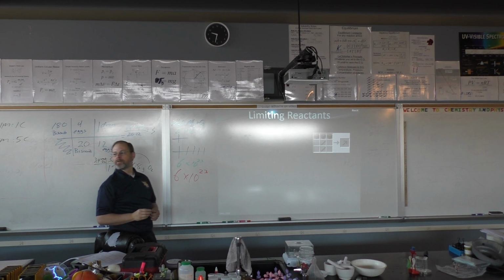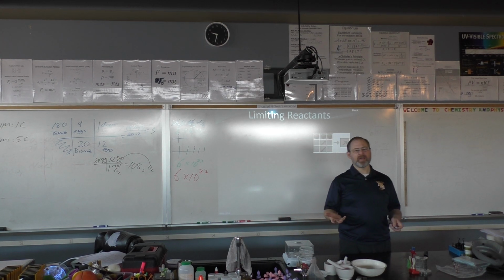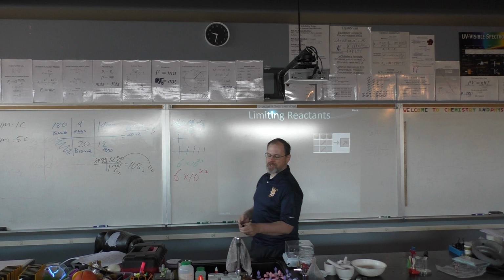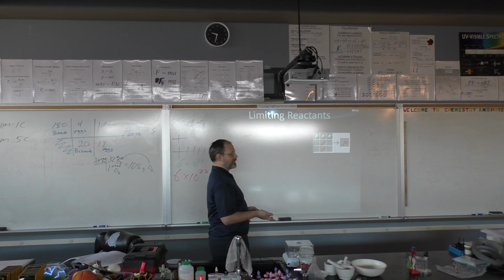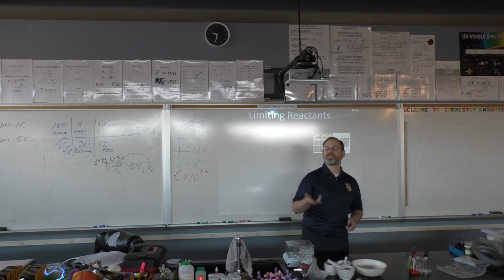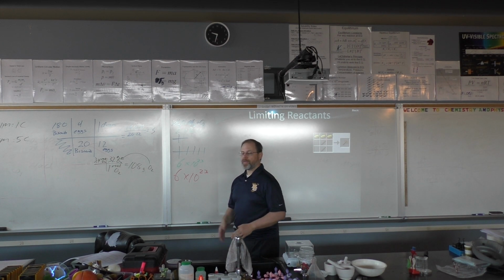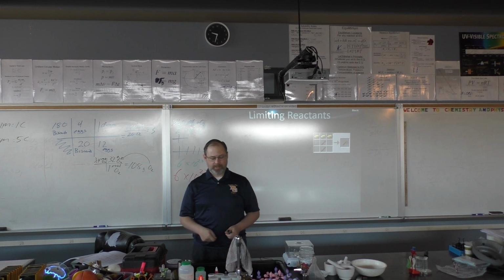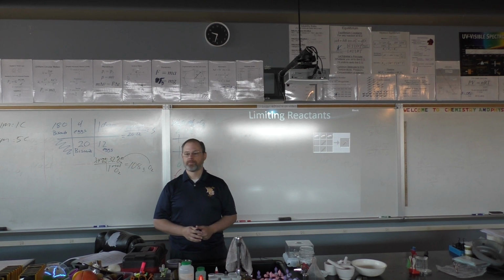You can only make 4. Okay? You get the general idea? Yeah. So a mole ratio will tell you the ratio of your ingredients. And the thing that gets used up first is called the limiting reactant. A limiting reactant is the thing that gets used up first, and once it's gone, things stop. You're like, I made 4 sandwiches, now I can make no more sandwiches. But you can still eat extra cheese and meat. Yes, you could.